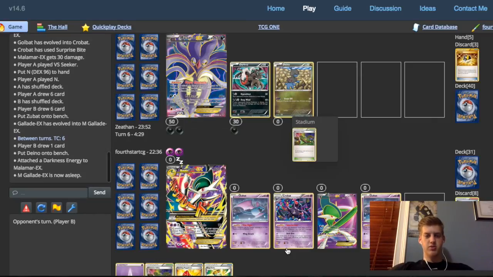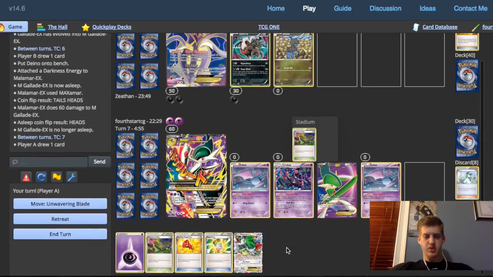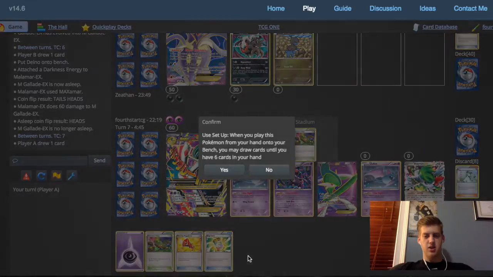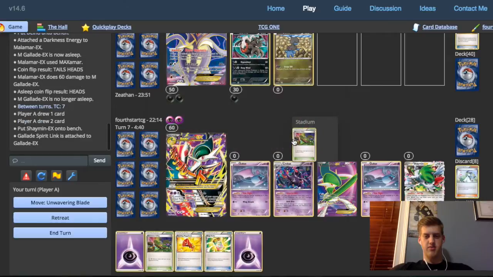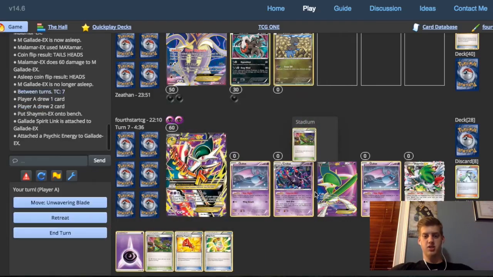So my opponent is going to attach that second Darkness Energy to Malamar EX and put me to sleep, but I am able to get that first turn Wake Up, and I do hit the Shaman EX off of the 1-card draw. I don't know why I tried to Mega Turbo here, as I wouldn't need it anyway, as I do have a Psychic Energy in hand. But yep, I'm just going to Shaman for 2 cards here, and I'm going to grab that Gallade Spirit Link, always nice to have, pop that onto my Gallade, and throw down the Psychic Energy as well.